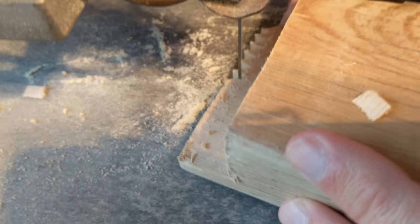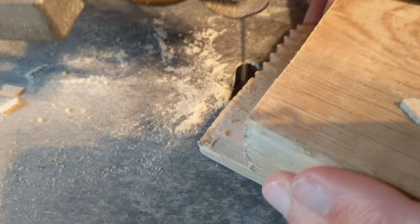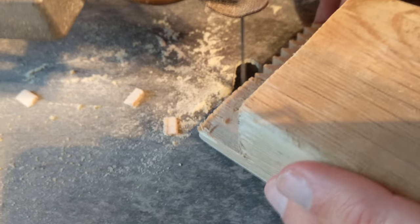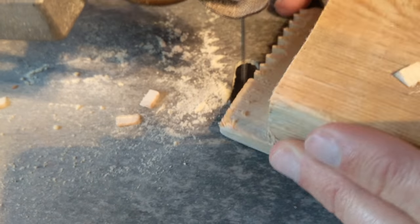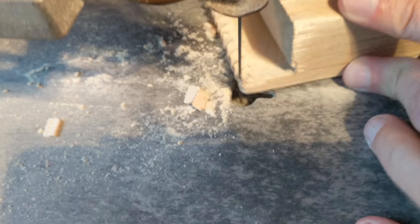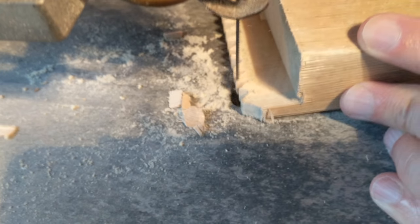As with all saws, you can certainly hurt yourself with this, and you want to be sure to practice all the safety precautions you should. Make sure your fingers are out of the way of the blade, but it is a great tool for the woodworker, especially the woodworker who enjoys crafting miniature terrain.